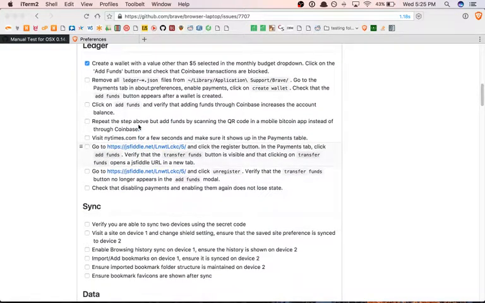Click on the add funds and verify the adding funds.